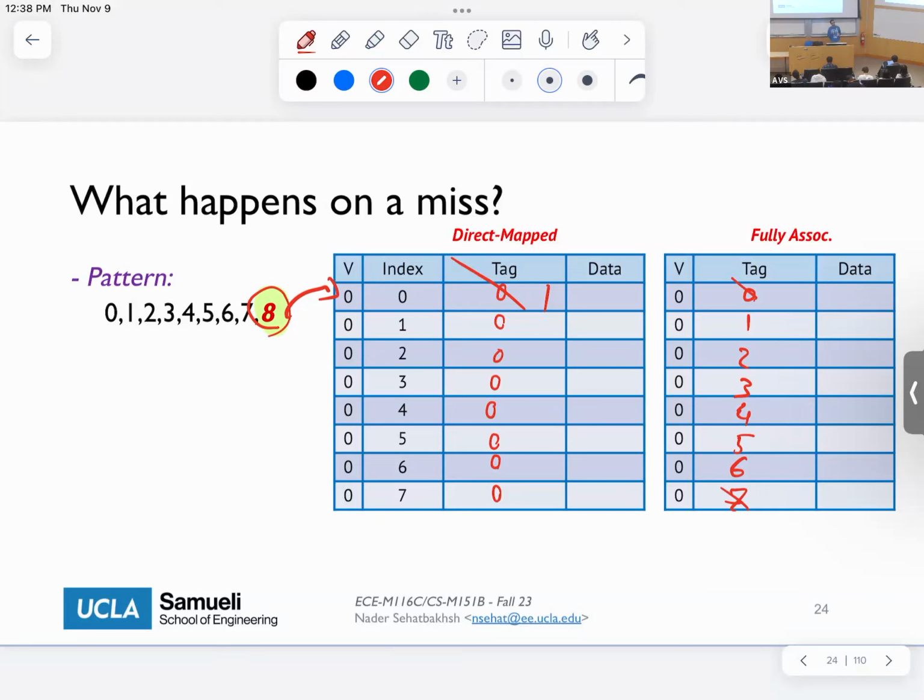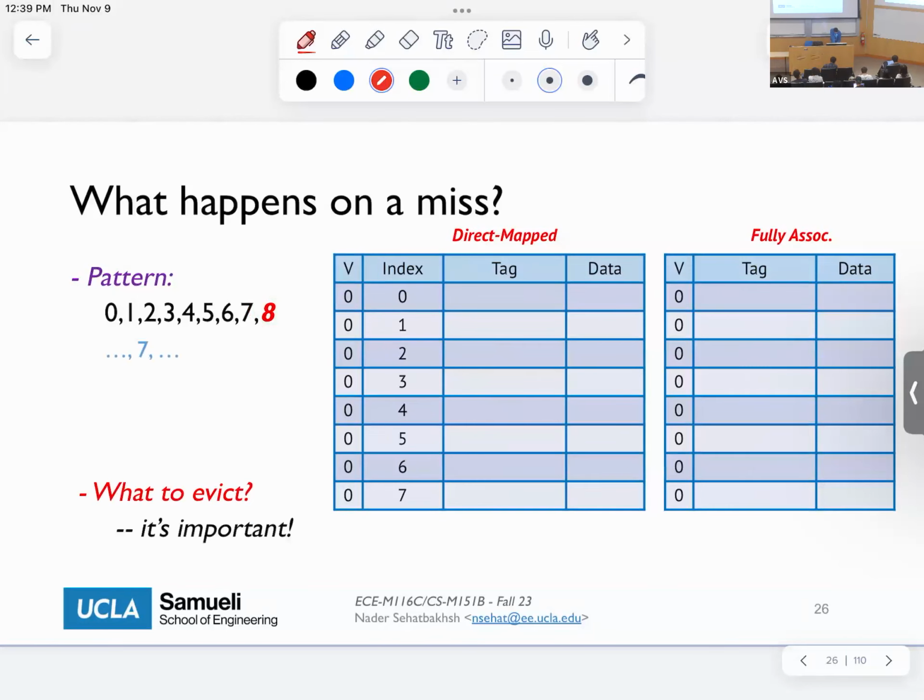The reason it's very important which one is kicked out is this. First of all, kicking out, we call it evict. Eviction means that we kick it out. Consider a pattern like this, where I have 0 to 8, and very soon after that, maybe after a few other addresses, 7 shows up again.